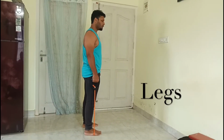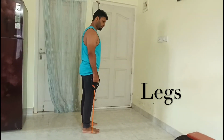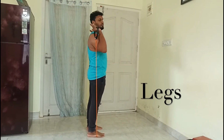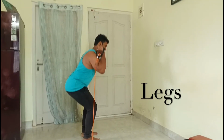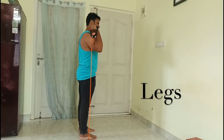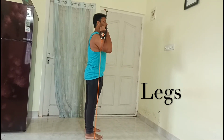Next one for leg workout. Place your feet on the band. Bring your band here, your handle, and hips back, down, breathe in, breathe out. Abs tight, hips back, while coming up, breathe out.